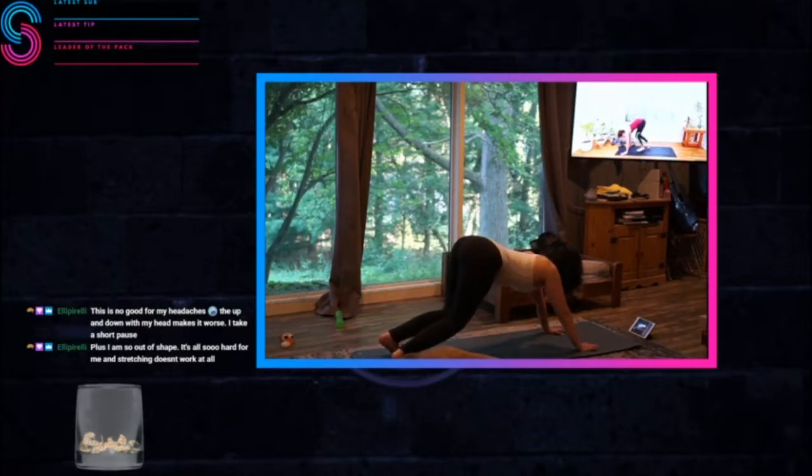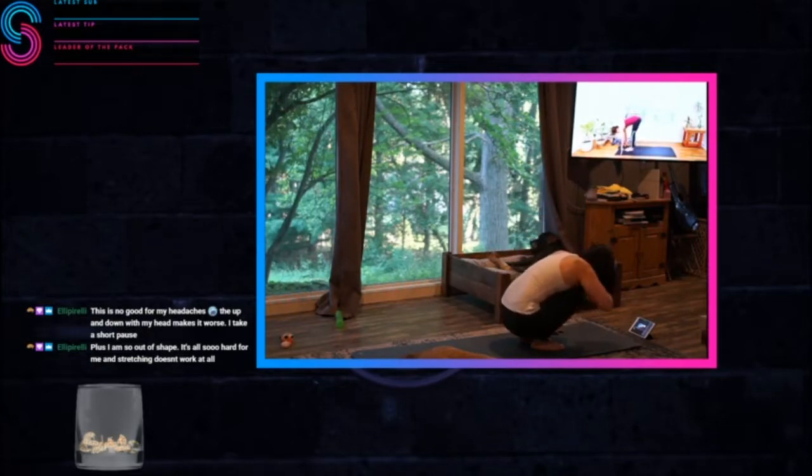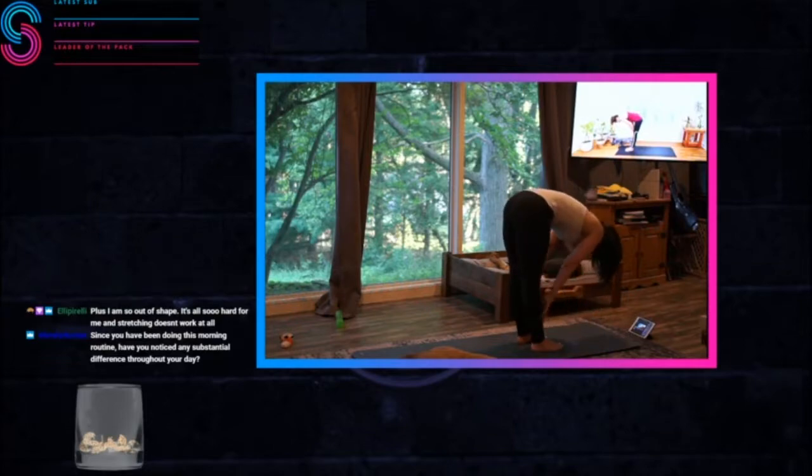So you can ragdoll, you can baby step, you can float, you can hop. And then from here, halfway lift. Now you can bring the hands to wherever you like. You can even take them out to airplane arms. Just find that length in the spine. And then exhale, let it go.